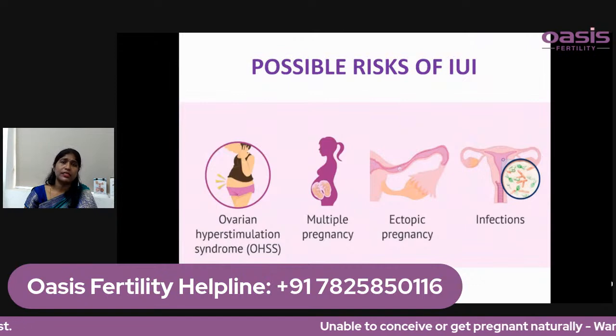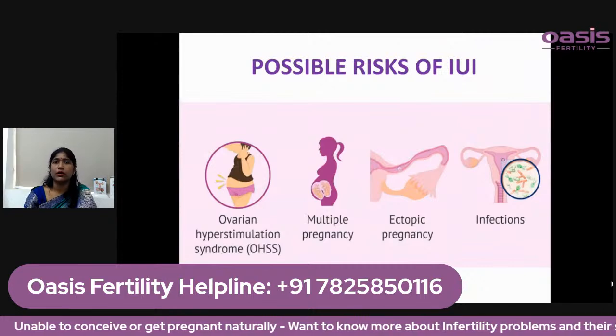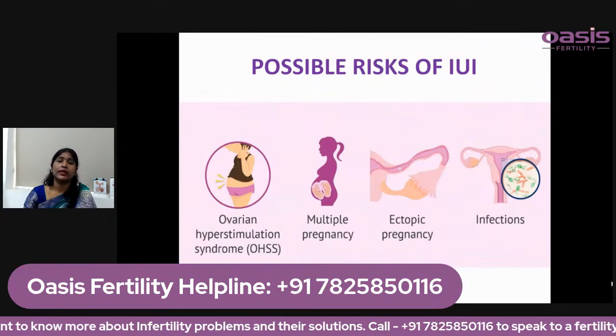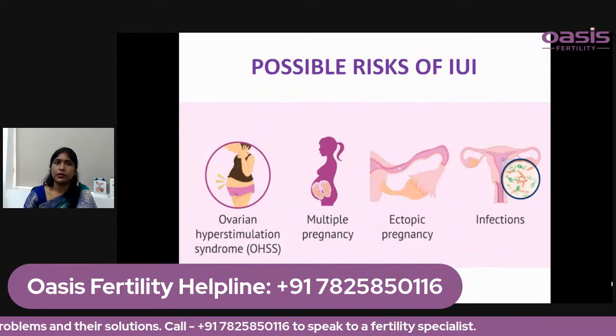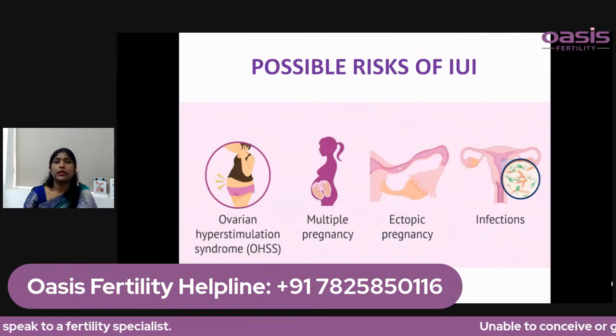In case it happens, the symptoms of OHSS are that you may have severe abdominal pain, you may have nausea, that is a feeling of vomiting, or you may actually have vomiting, or there is some fluid inside your tummy. But it's very rare again with IUI. The second risk which can be there is multiple pregnancy. Again, this happens because when we are giving medicine, sometimes more than one follicle develops, and you may develop a twin or triplet pregnancy. The third is there is a small risk of ectopic pregnancy.